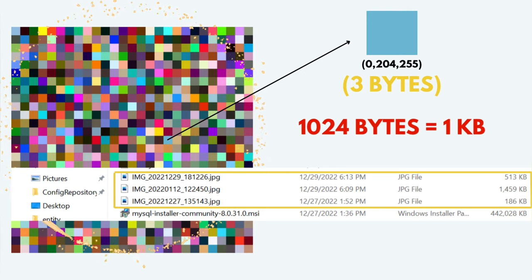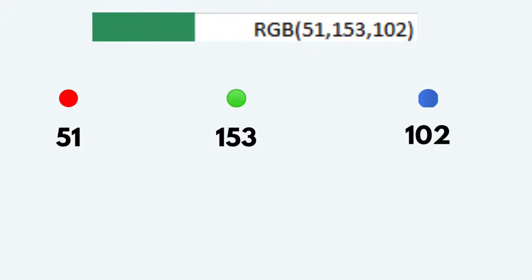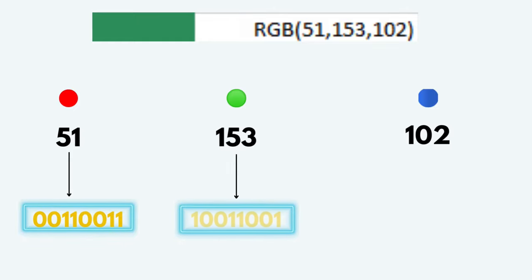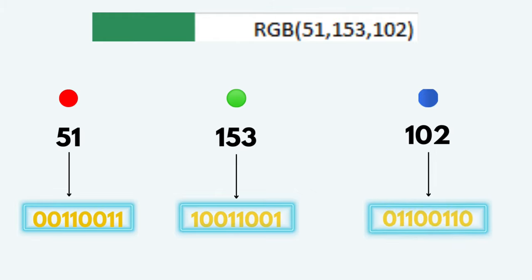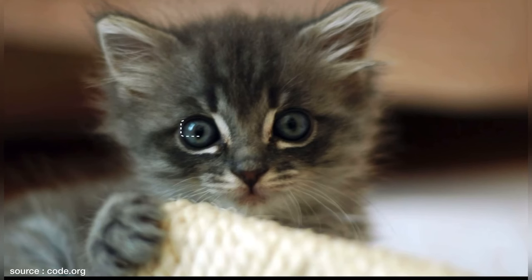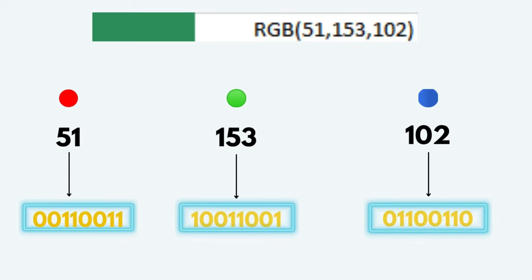And we also came to know that for this particular color, the RGB combination will be represented as 51 of red, 153 of green, and 102 of blue. And again, the computer converts this 51 to 00110011, and the green's 153 will be converted to 10011001, and the blue's 102 will be converted to 01100110. So finally, we have boiled down a single image to a single pixel, and a pixel to a single color, and each color is a combination of 3 colors, and these 3 colors to numbers, and these numbers to binary numbers, that is 1s and 0s.